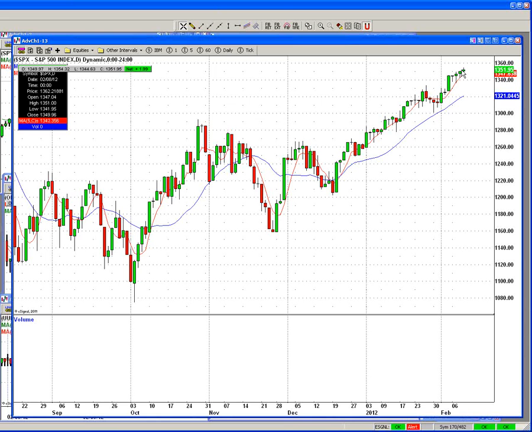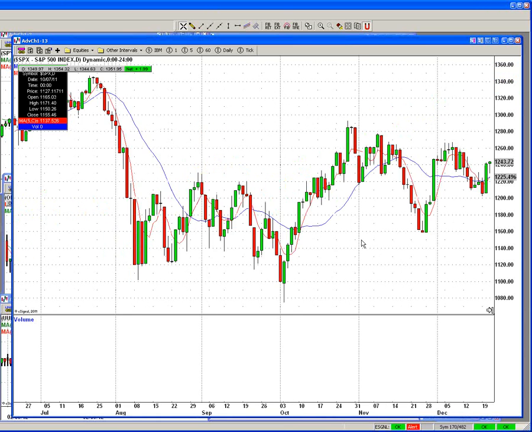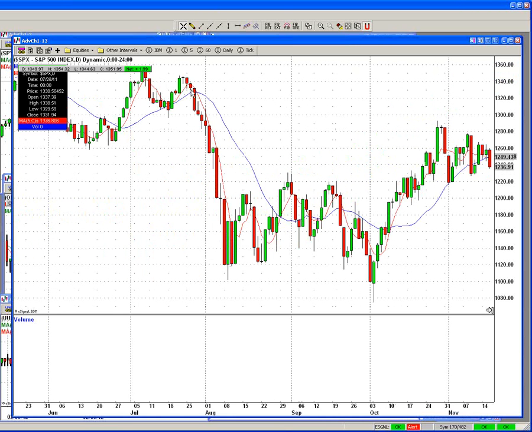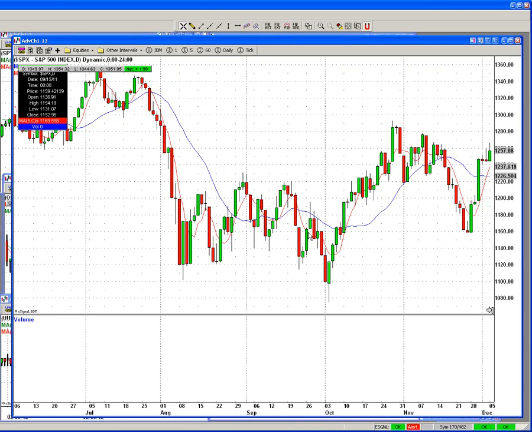What it does best is that it will keep you in, or at least bullish biased, for long trends like this, and it will keep you out of things like this, because it gave a sell signal right around here on this day, and you will avoid disasters like this. I think it gave a few choppy signals in here. I think it had a long in here and a sell here, and probably a buy here and sold here. I'll have to go back and check the records.